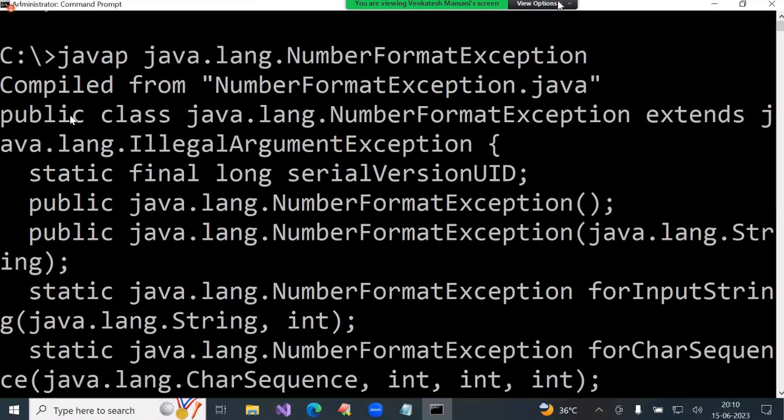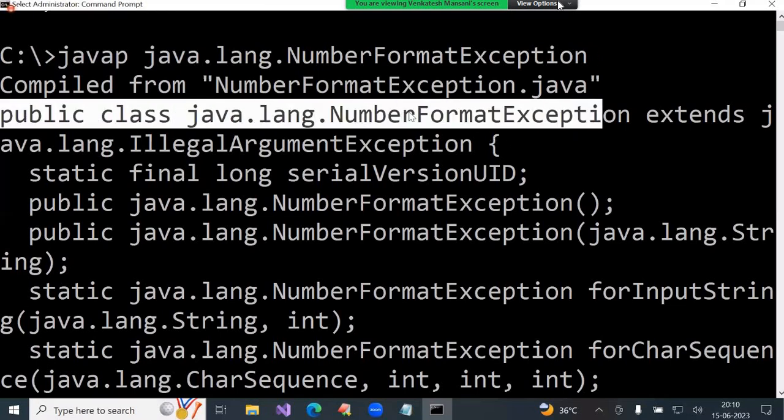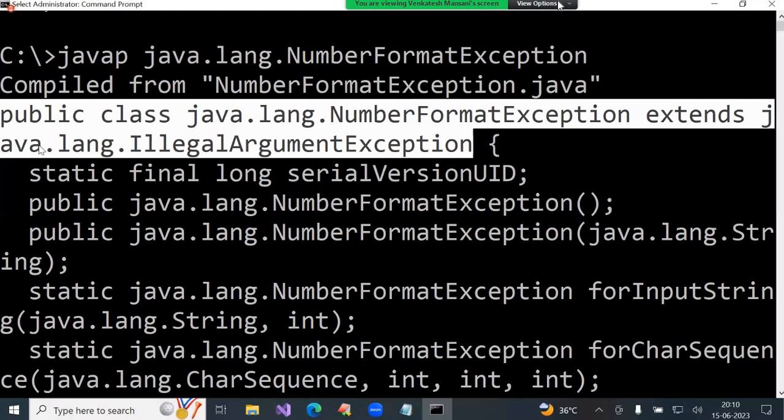Here, public class java.lang.NumberFormatException extends java.lang.IllegalArgumentException. Exception is not there, RuntimeException is not there. Then what you have to do? Again, you have to check. That may be multi-level.